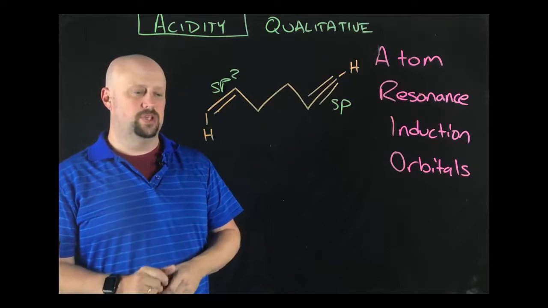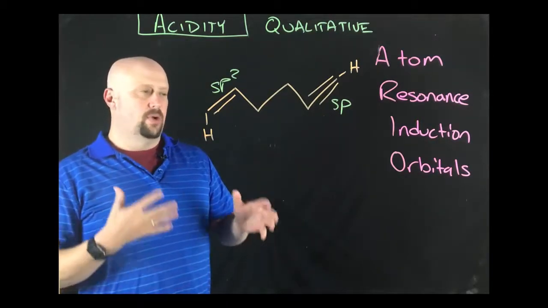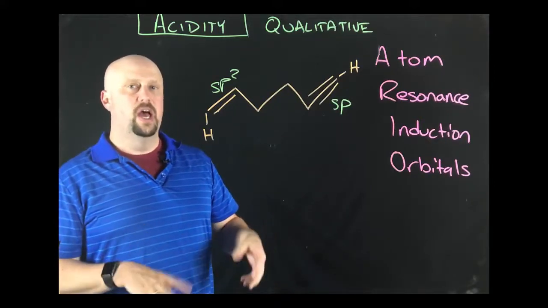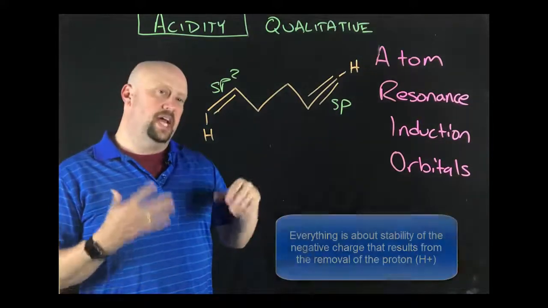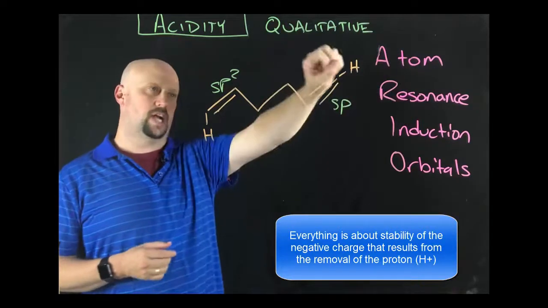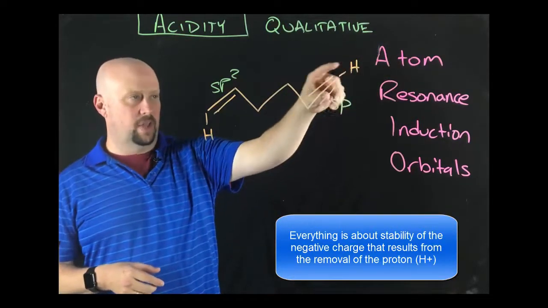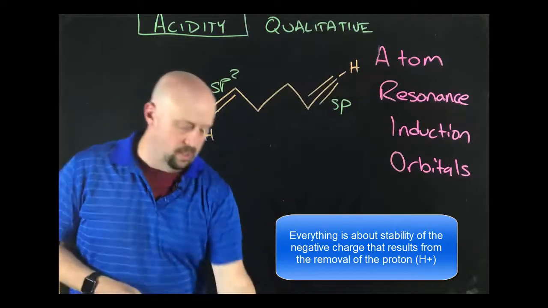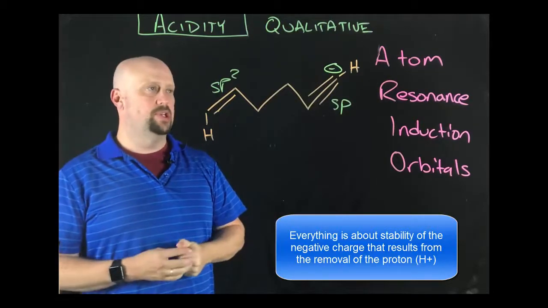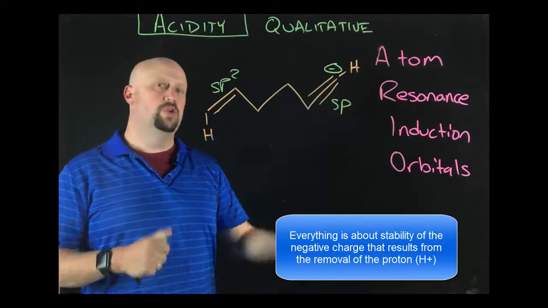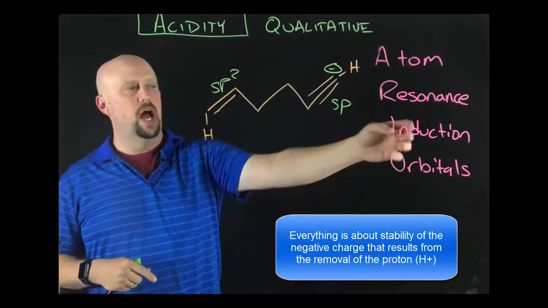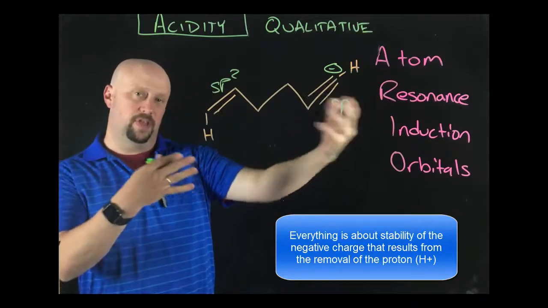Remember that for each of our cases, what really, really matters here is stabilization. How are we stabilizing things? Okay, are we making it more likely that that negative charge is going to get left, and that is pretty much always the result here when our proton leaves, our acidic hydrogen leaves, that electron pair comes back into the fold, that is going to become a negative there. And so what sort of situation is going to make that more stable? Okay, a more electronegative element would do it, a bigger atom would do it, the ability to delocalize that in resonance will do it.